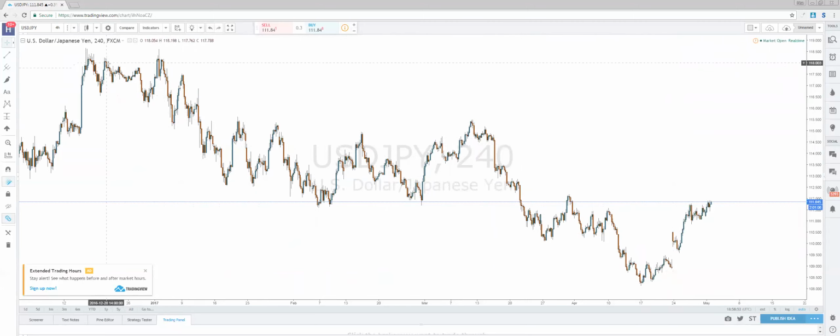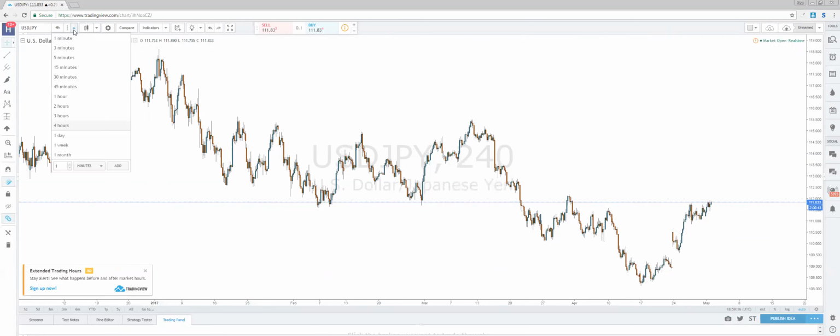As we can see here on a 4 hour time frame, which means 4 hours for one candlestick to form, we can see that this is a general bearish motion. See how it's going down? On a higher time frame, overall, it's doing a downtrend. So the time frames that you look at affect the movements and the consolidation of the exchange rates. If you want a clearer picture of what the market is doing and where it's going, go on a higher time frame.